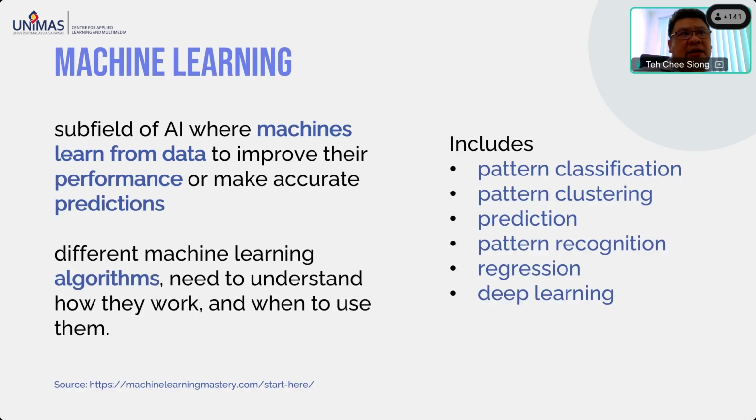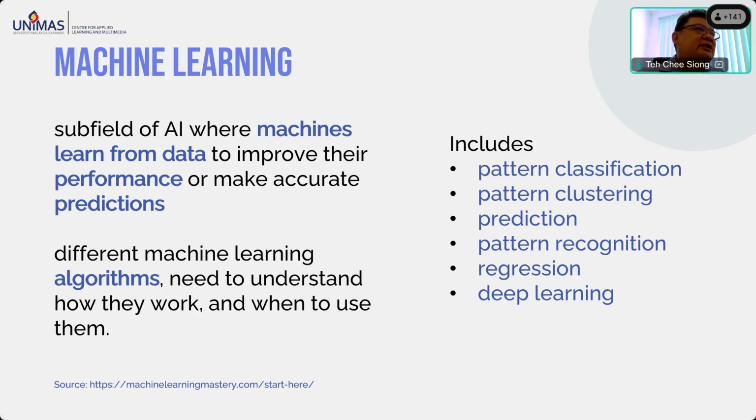If you are not familiar with this, of course, today I will not go into the detailed algorithms. I just want to highlight some potential topics or methods that you can implement for your research specifically. Of course, if you want to extend your models into AI, this will also be the first and initial stage that you can start with if you want to plan your research in this direction. Of course, if you have more and more data, you want to use it for industry. For the last 20 to 30 years, so much research has reported that the use of machine learning for data analytics is effective.